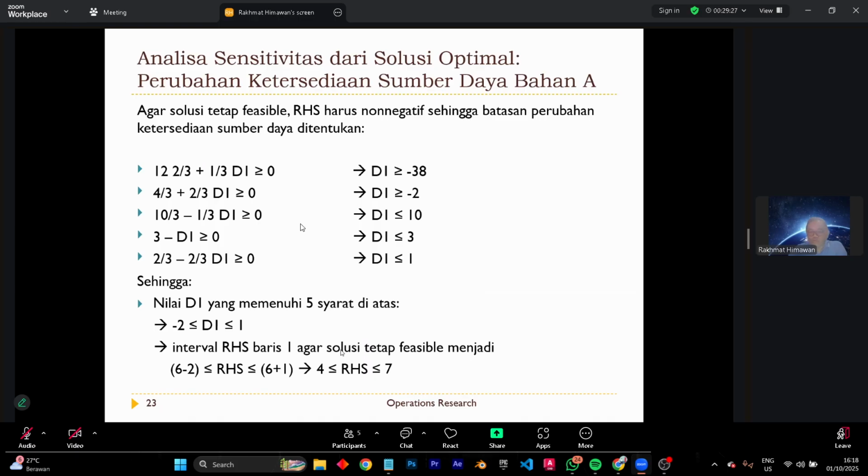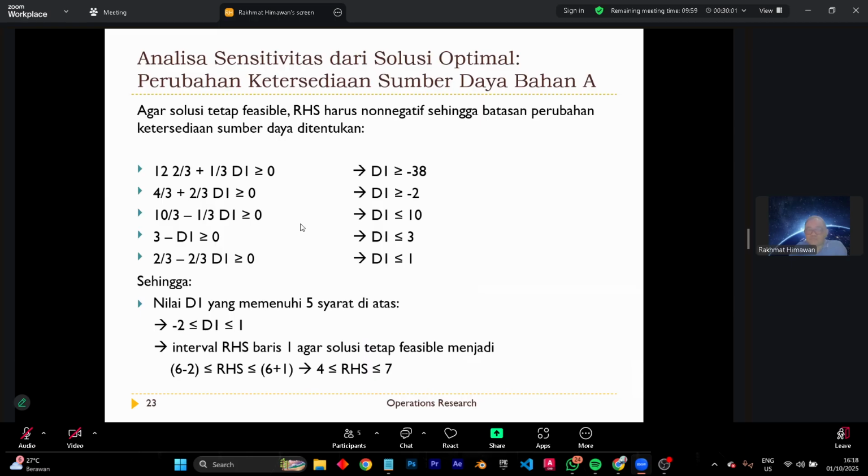You could run it, just change it and rerun it again, but then you'll have an infeasible solution. That's what it means. But with this sensitivity analysis, hopefully it is faster, and without rerunning the program you can quickly say you cannot add more than 1 ton of raw material A, only 1 ton max. More than that, we're going to have trouble. It's going to be infeasible and you're going to need to find out where the trouble is.